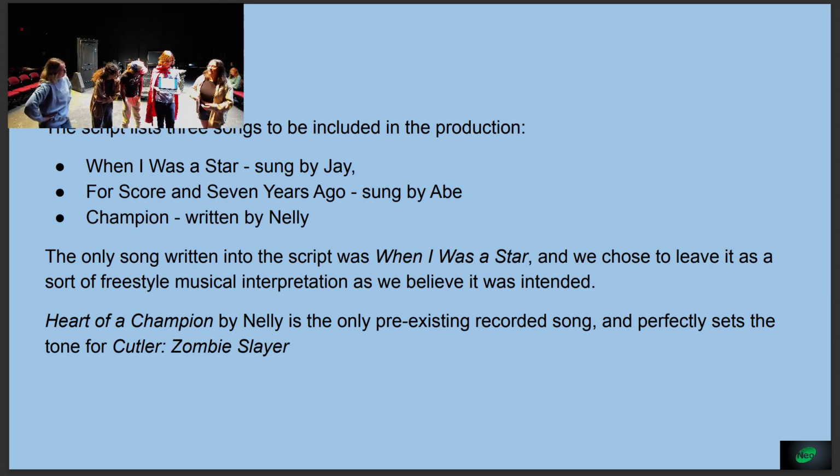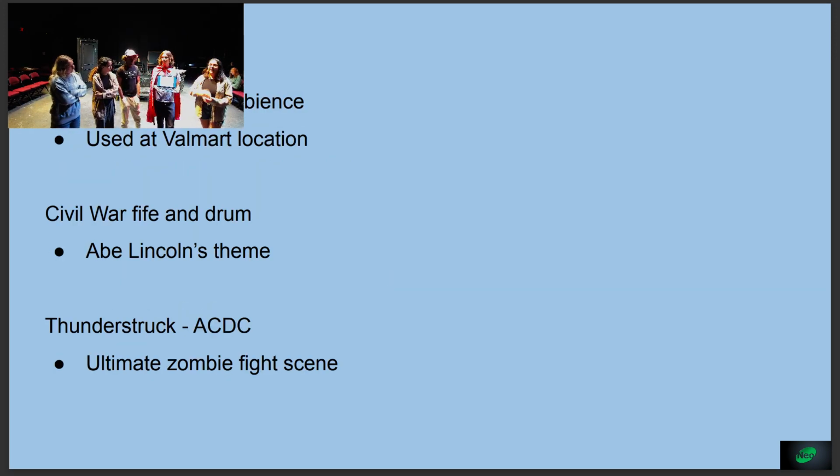And then next, because a lot of the context for each scene takes place in the stage directions, we chose to contextualize that using the sound design. So when we are at Walmart, we will be using some Walmart shopping ambience, just so you can really imagine it's a bustling store with people running everywhere. They don't know that the apocalypse is happening yet. They're just buying their canned goods. Then to make sure you really know, Abe Lincoln does exist in this show. So just to really make sure you know it is Abraham Lincoln, there will be some Civil War fife and drum playing. I personally refer to it as his theme song. And then we're not done.